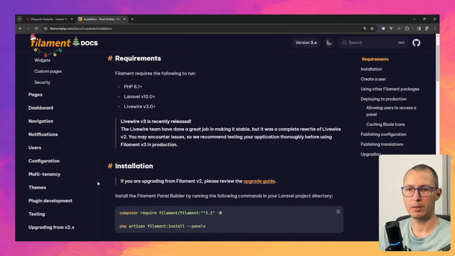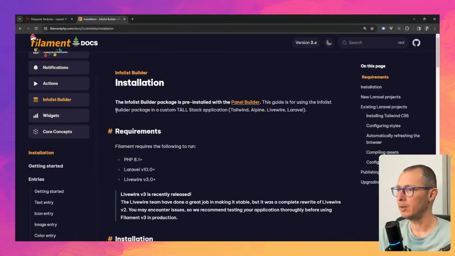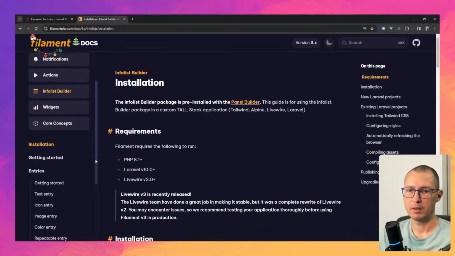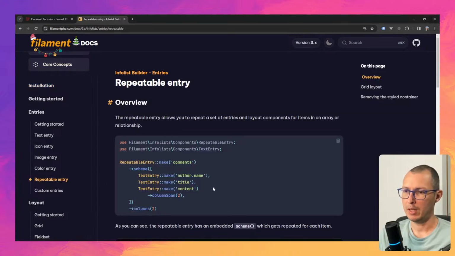Where are they? Infolist builder. And there it is. There is a repeatable entry. The repeatable entry allows you to repeat a set of entries and lay out components for items in an array or relationship, which is exactly what we need.